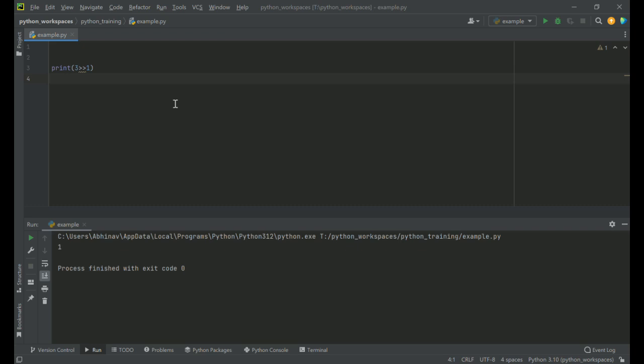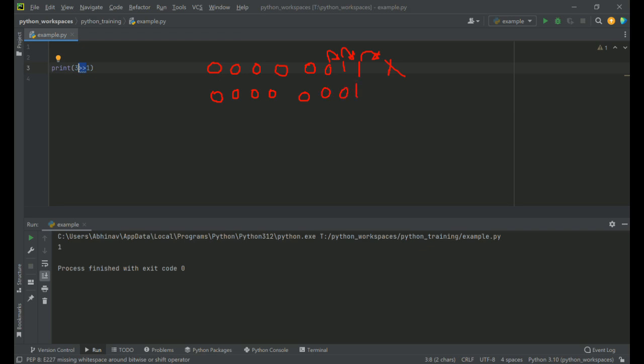Now let's take the example of right shift. Right shift is represented by the greater than symbol, and I have to do right shift on 3 by 1 digit towards the right-hand side. So this is 3 represented in 8 bits. When I shift the number towards the right-hand side, I will shift each digit by 1, and this is the extreme right digit. When I shift towards the right-hand side, as there are no bits there, this will be discarded. So the output will be 0, 0, 0, 0, 0, 0, 0 and 1. And the equivalent of 1 is 1 only in decimal.